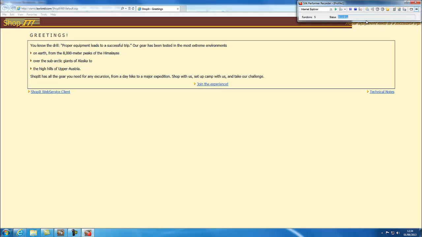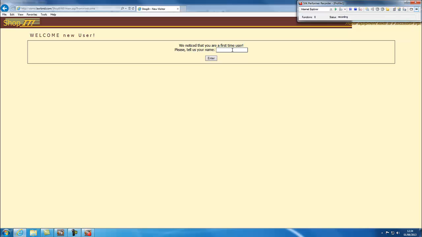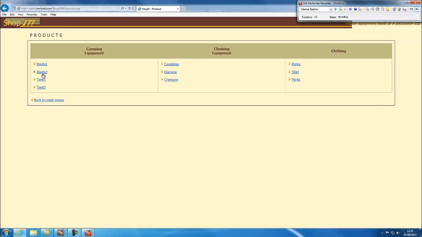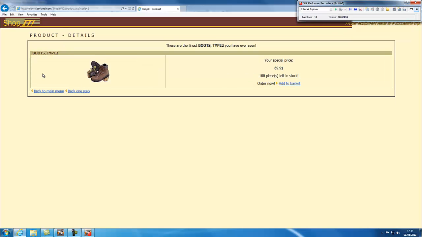Click OK. Now, carry out the actions you want to be included in the timer. When they're complete, you can select the Stop Timer option. Select the name of the timer you're stopping and click OK. Continue to browse through the application, taking the required actions. Here, we're simply making a purchase.